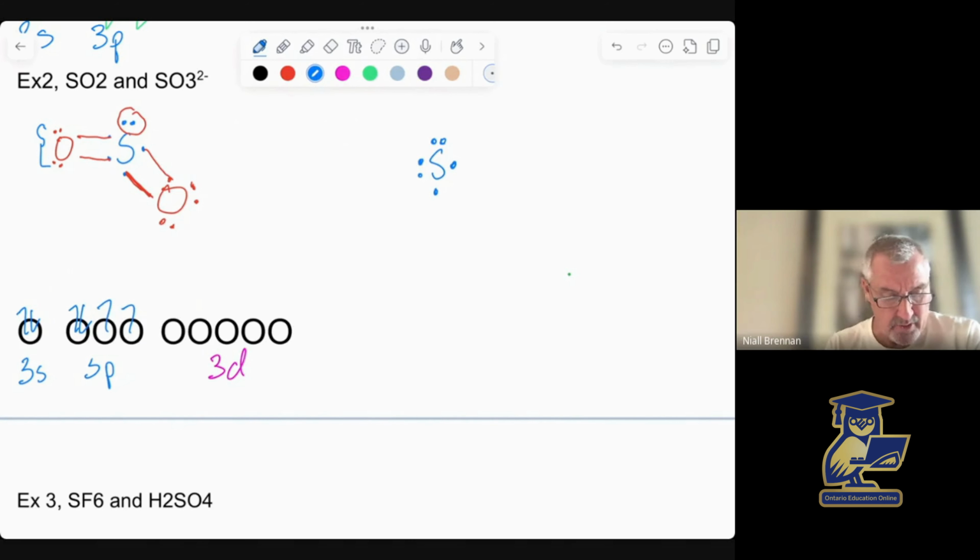All right, so there's our sulfur. And we're going to have to put 3 oxygens on this and a 2 negative charge. So I'm going to put an oxygen here, and it's in group 6. So 1 here, 2, 3, 4, 5, 6. And another oxygen here. 1 here, 2, 3, 4, 5, 6. These are now neutral, but they're not stable. You can see they don't have an octet.